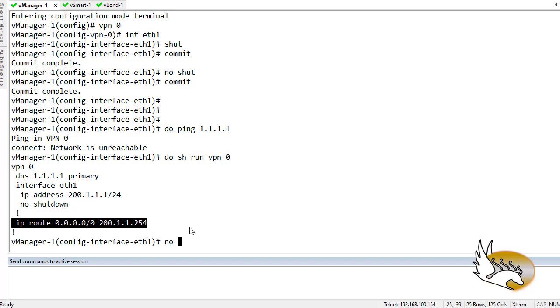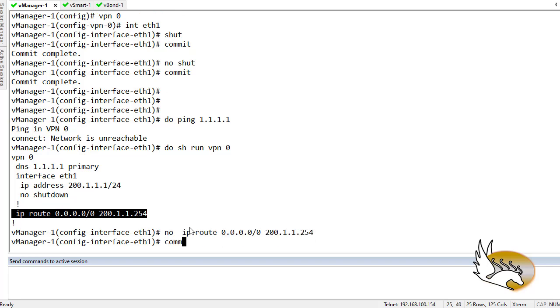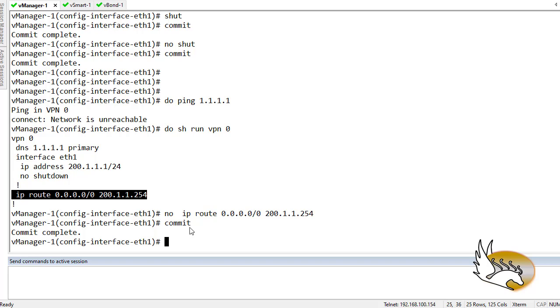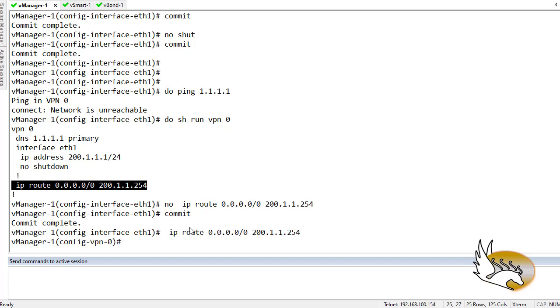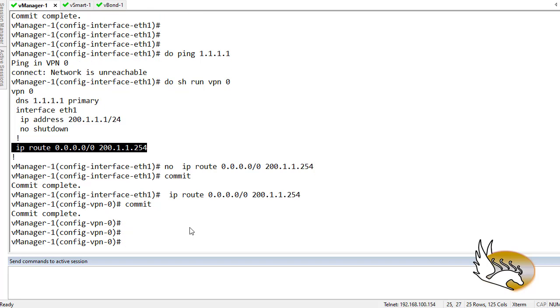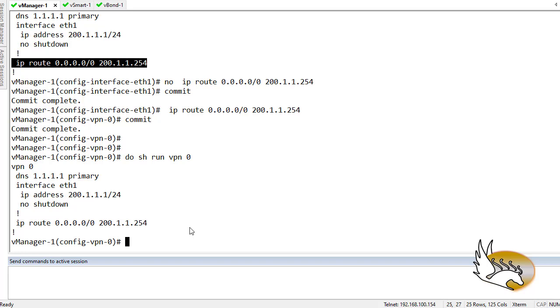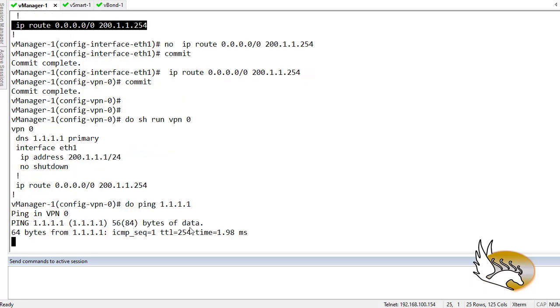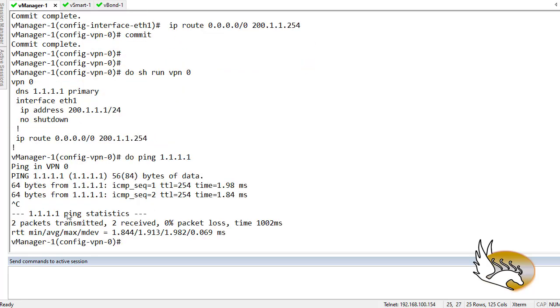I'm going to say no IP route, commit, but then I'm going to say IP route and commit, and do show run VPN 0. Seems good, but okay, now it is working. So maybe sometimes there are errors in committing, and that was the problem that we had in here.